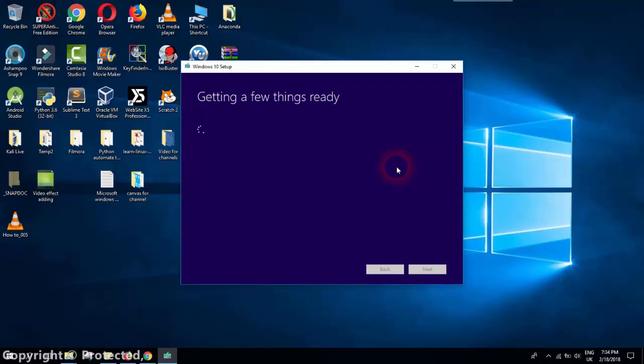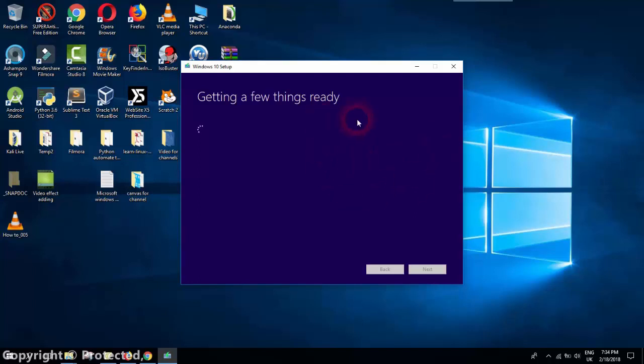So one of the things which you will have to make sure also is that check which computer you want to install Windows 10 for. If it's a 64-bit computer or 32-bit computer, because this is important, there are incompatibility errors happening always. Whether you want to install it or you want to repair a computer, you have to make sure that you have the correct version.